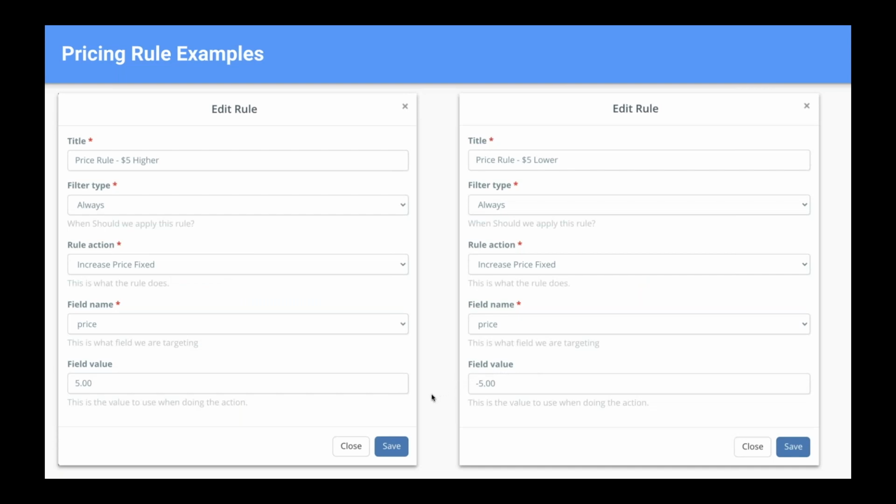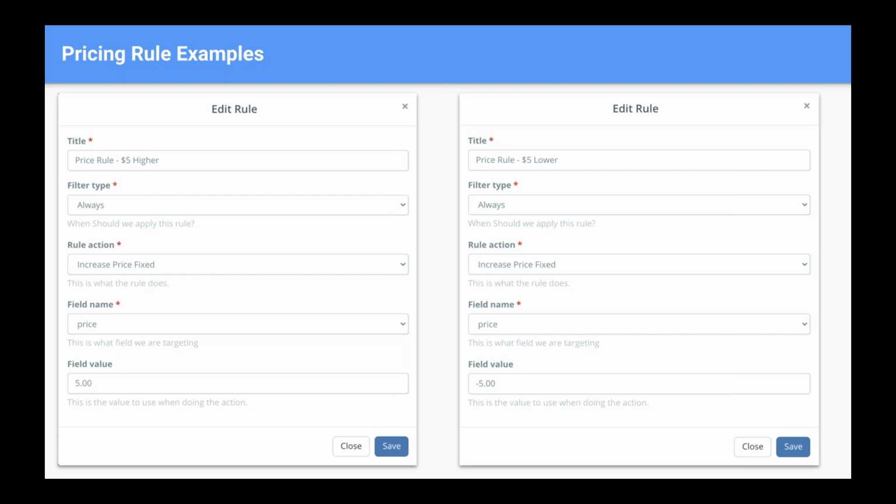So there's two different options when you're setting up a price rule. You can either do a fixed price, so it's a specific dollar amount, higher or lower, that you want to add to your prices, or you can do it by a percentage. So right now we're looking at an example of how to set up a rule for a dollar amount or a fixed price. So you'll see at the top, we'll just look here at the left-hand side, it has a title. So the title has no meaning when it comes to setting the actual rule. It's just a title that you can use so you know what that rule is.